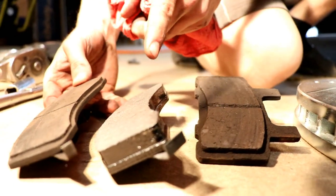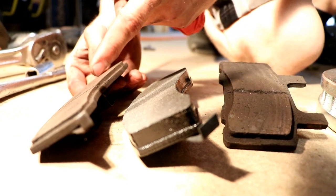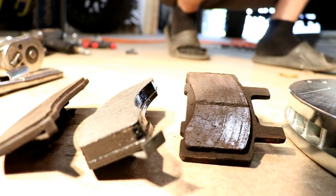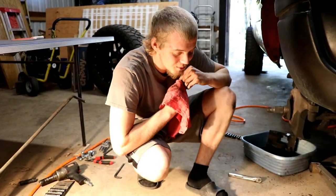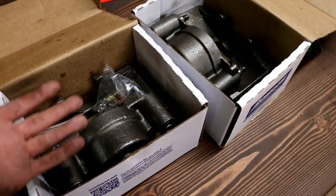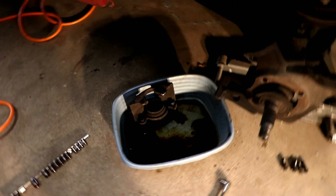You can see the difference between the two brake pads — this is the new one and that's the old one. That's about half an inch thick, that's about maybe a fat eighth. If that. So I'm very lucky that I didn't drive it any farther on those things because they probably wouldn't have stopped anything. And the new calipers — he's got his new calipers right here. These ones have 200,000 miles on them, that's why he's replacing his calipers. That way you just get it all done at once and make sure everything's all clean and new — peace of mind, you don't have to worry about replacing it later.